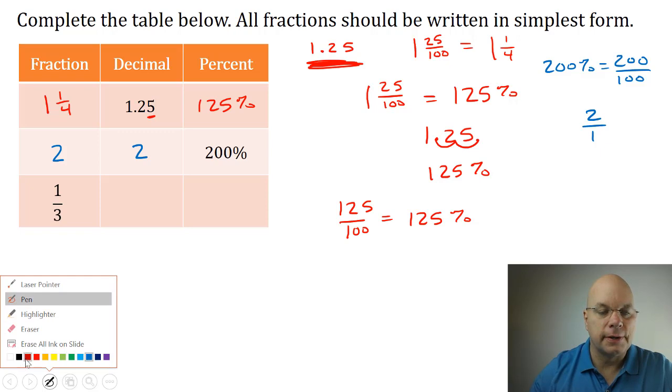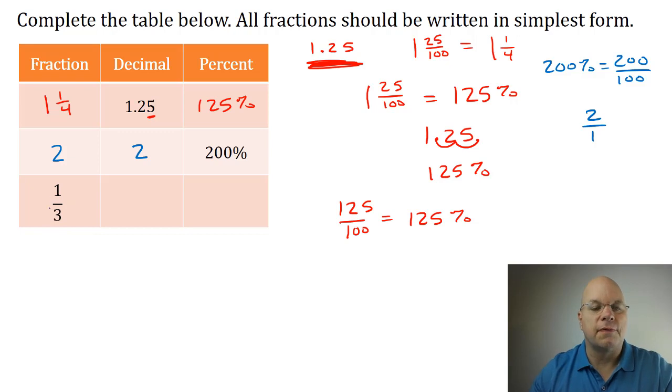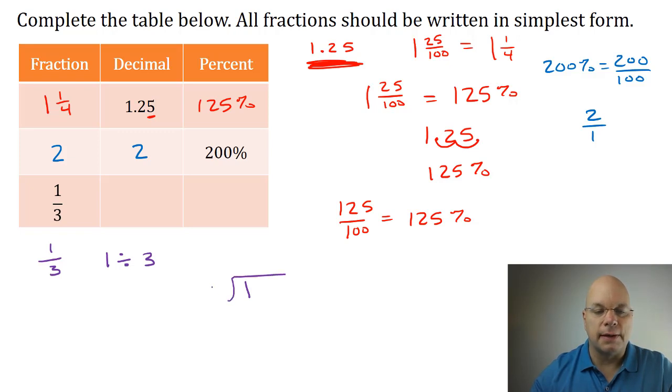Finally, we have 1/3. And you're going to have some fractions that are not easily converted to a decimal fraction or to decimal form. And in that case, you need to recognize that 1/3, this vinculum, this fraction bar, indicates division. So this expression is saying 1 divided by 3. And so if I set it up as long division, it's 1 divided by 3. You may already know what this repeating decimal is, but just to illustrate, I'll go through the motions here with the long division.